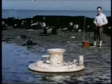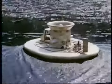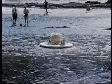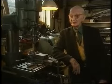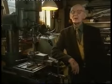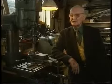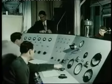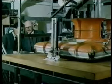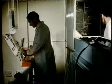Then they sent experts from the armed forces to visit Cockerell. I had a model that I made, whizzing round, and looked very dangerous, and one of them climbed on the chairs to get out of the way of the damn thing. The Navy chap sort of looked up like that and said, useless, wouldn't stand any sort of a seaway, wouldn't last a minute. The Army and the Air Force were also unimpressed. It took two more long years before the government funded a study of Cockerell's hovercraft theory.